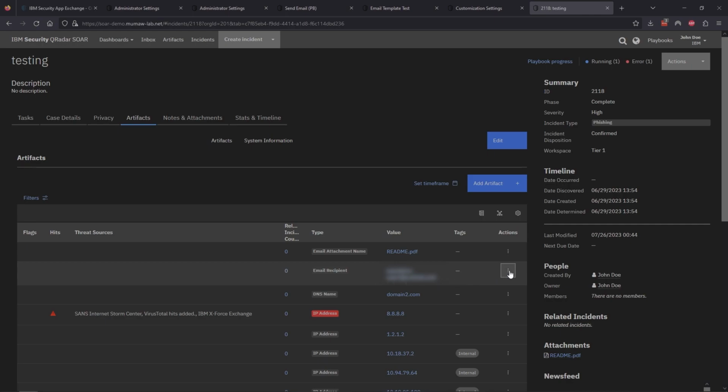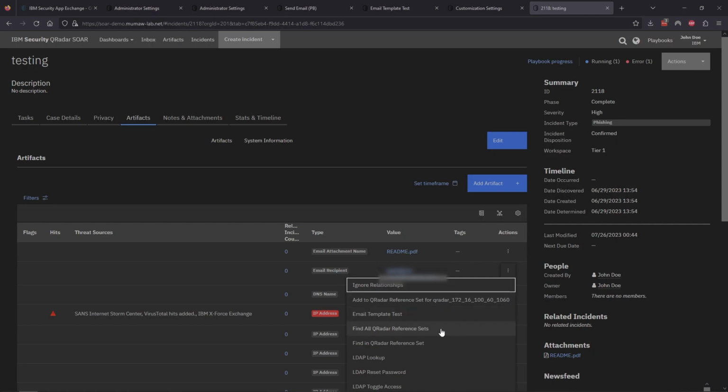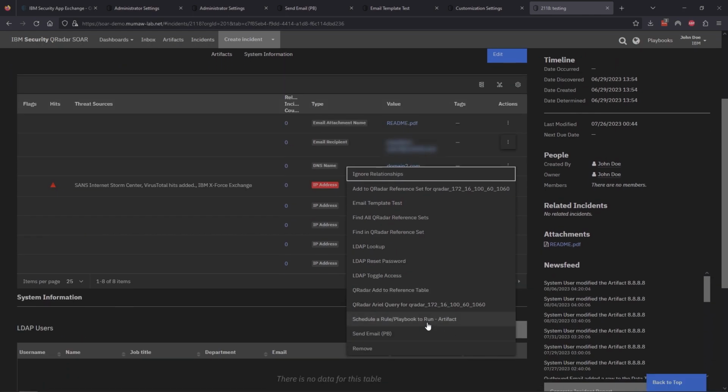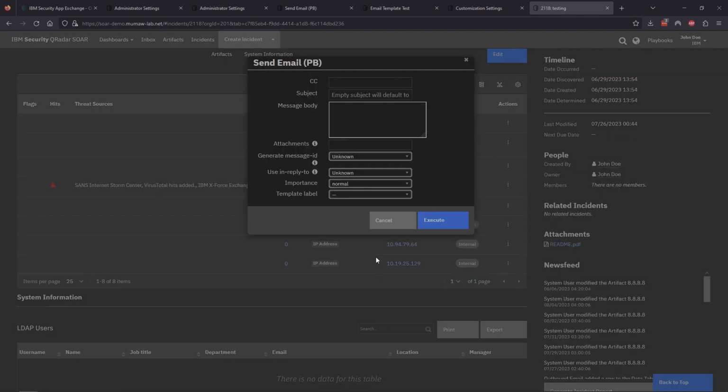So what we'll do here is we'll come over, click here, and scroll down just a little bit so that I can see the send email. When we click this, it's going to pop up and ask us for some additional information. This is where I was talking about. We've got a form that's going to pop up and ask the analyst for some additional information. What we can do here is say this is just going to be a test subject for the email. I'm also going to jump into the body and send a message to them.